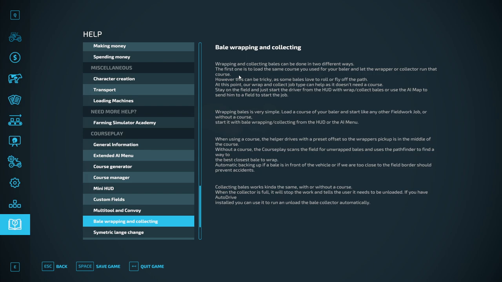Bale wrapping and collecting. Wrapping and collecting bales can be done in two different ways. The first one is to load the same course you use for your baler and let the wrapper or collector run that course. However, this can be tricky as some bales love to roll or fly off the path. At this point, our wrap and collect job type can help as it doesn't need a course. Stay on the field and just start the driver from the HUD with wrap collect bales, or use the AI map to send him to a field.